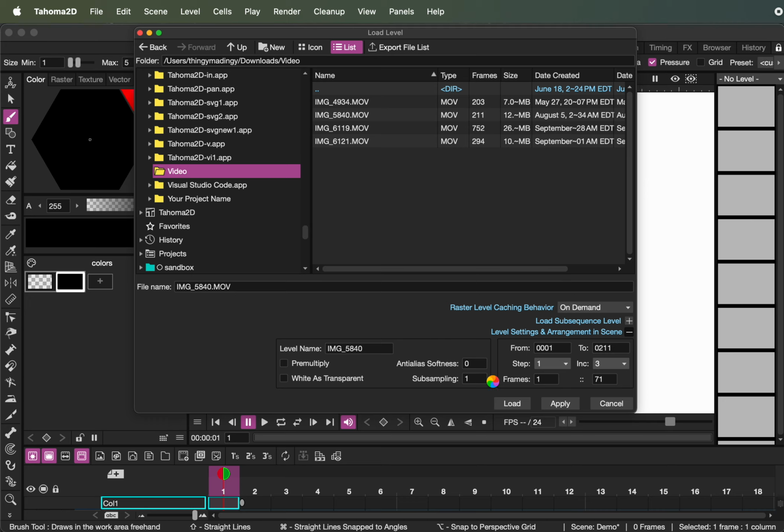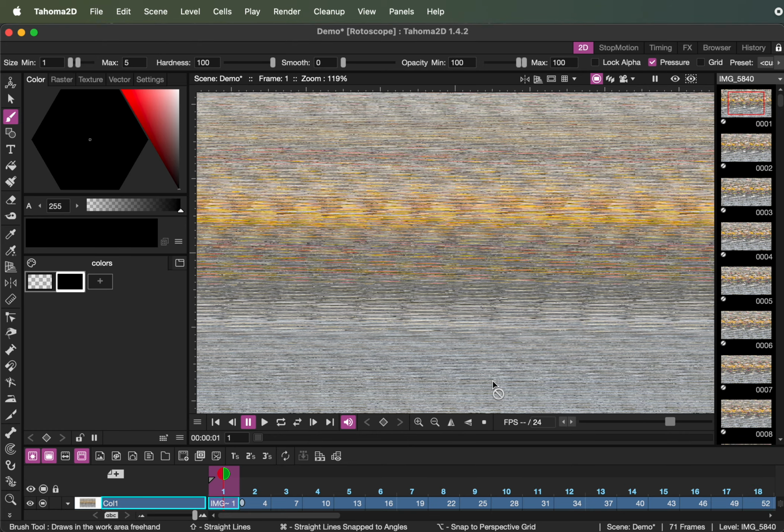Now, sometimes I actually will move the video into the correct location ahead of time, so I'll go to my project folder and the extras folder, and I'll use Finder to drag and drop my video so that it's already in the right location. And that can actually save some time in this step right now, because it's taking the time to move the file to the new location and load it however we've asked for.